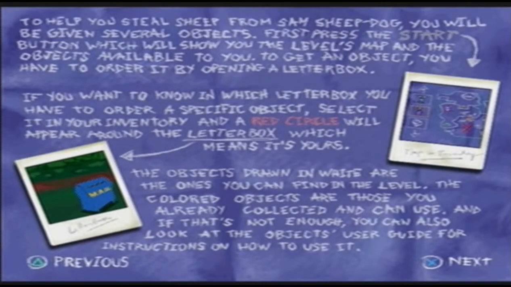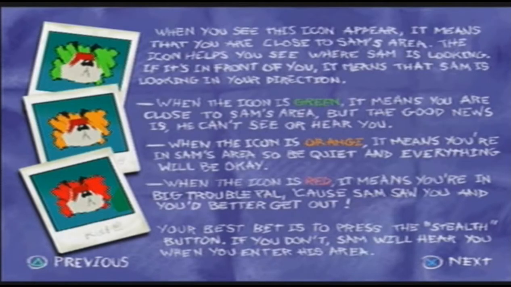The objects drawn in right are the ones you can, I have a really hard time reading this font, you can find in the level. The colored objects are those you already collected and can use, and if that's not enough, you can also look at the object's user guide for instructions on how to use it. Objects drawn in white, so like if an object is outlined instead of being a full colored picture.